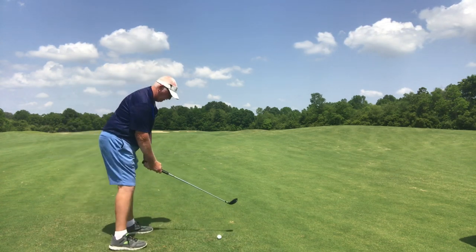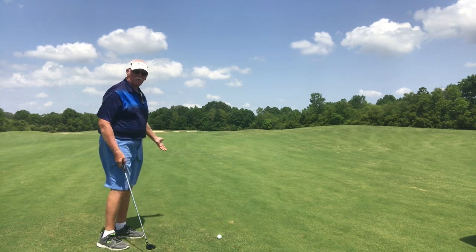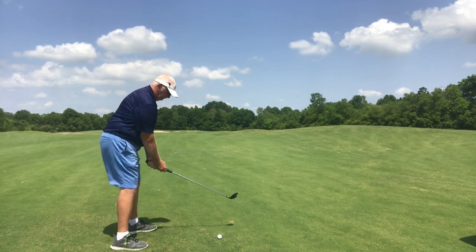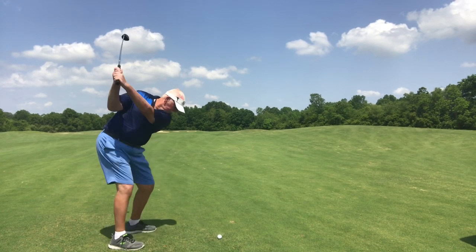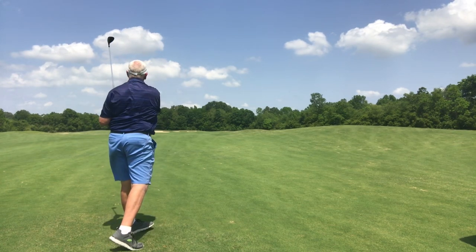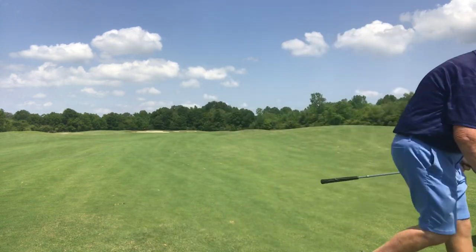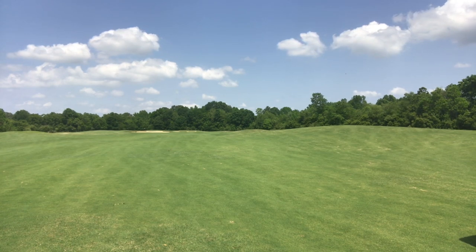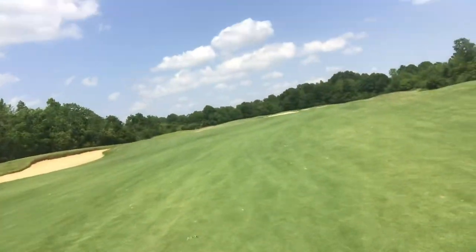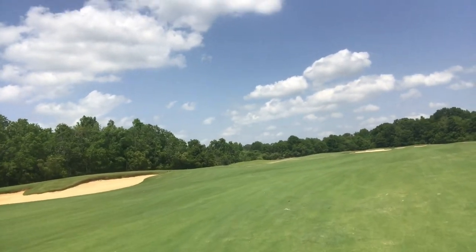Let's just see what we're going to do here. Now you can see the first one, pretty good right here in the middle of the fairway. So let's go see what we got.